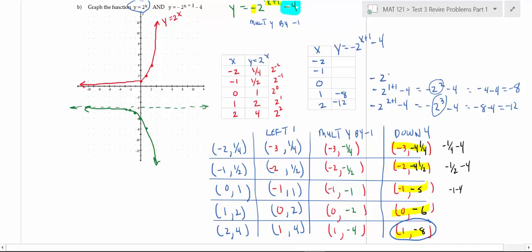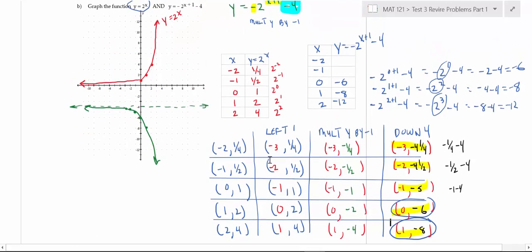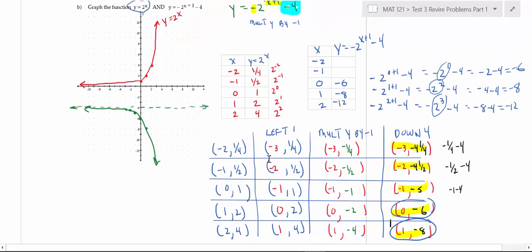Then do this. Negative 2 to the 0 plus 1 minus 4. That's negative 2 to the 1st minus 4. So 2 to the 1st is 2. Negative 2 minus 4 is negative 6. And that gives that point. And then you could do that over and over again, and you get the same values, see? So you can do that either way you want to. I find it just as easy to do that table. I think that's how students make the greatest connections on these problems, is by doing that table.